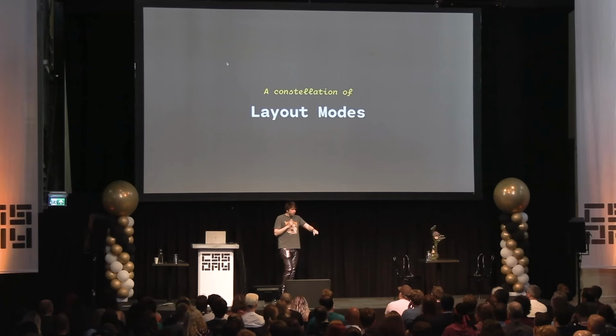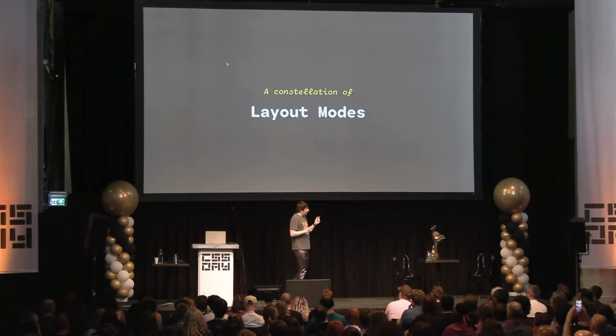The first thing I want to talk about is one of the biggest perspective shifts that has really helped me with CSS. I used to see it as this giant bag of properties, so as you're building a layout, you pluck out the properties that you need, like width over here and justify-content. That's fine, but I find it much more helpful to see CSS as a collection of mini languages. You have Flexbox and grid and table and normal flow, and all these things are independent but connected, like stars in a constellation.